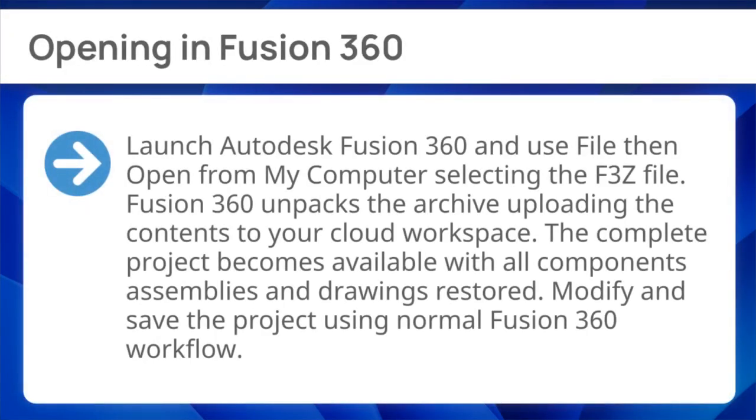Launch Autodesk Fusion 360 and use File then Open from my computer, selecting the F3Z file. Fusion 360 unpacks the archive, uploading the contents to your cloud workspace. The complete project becomes available with all components, assemblies, and drawings restored. Modify and save the project using normal Fusion 360 workflow.